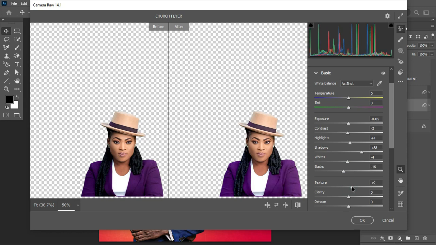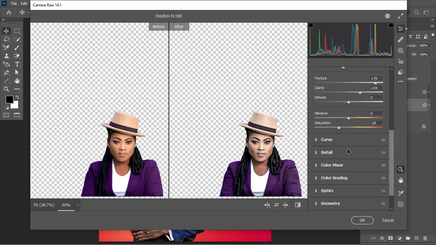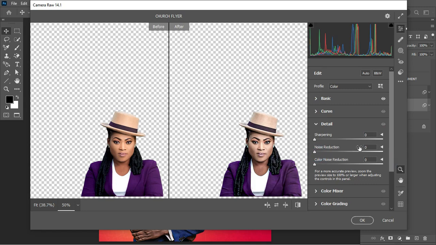The texture is my area of focus, to be precise. I like playing with this so that the image will look more sharpened. Clarity can be boosted up a little, and this is okay. Come over here to the saturation, turn down the saturation so that you can control and balance it later in your color grading.